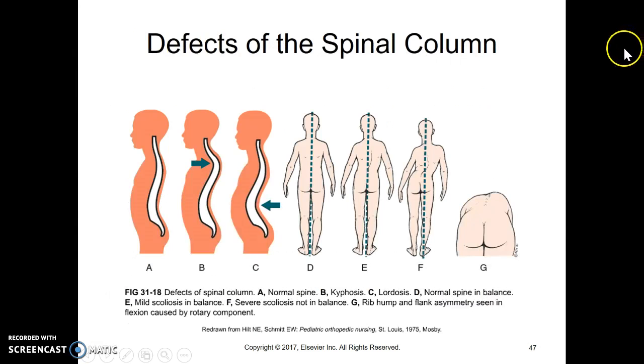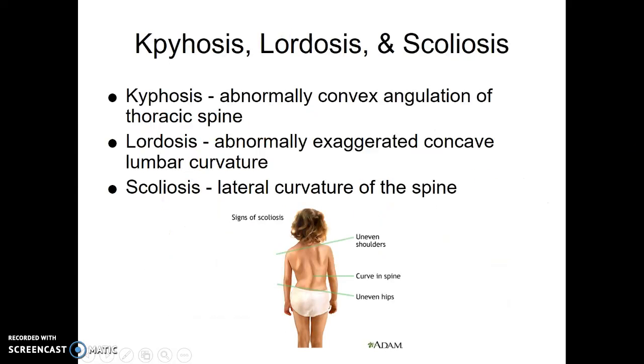So, spinal cord or spinal column malformations. We have kyphosis up here in the thoracic region, lordosis down here in the lumbar region, and scoliosis is kind of a lateral twisting, and that can be either thoracic or lumbar. And if you have the child bend forward and come up slowly, when they get to the area where that scoliosis is, you'll see this abnormal hump on their back. So here again are the descriptions. Kyphosis up in the thoracic, lordosis is lumbar, and then scoliosis, that twisting. And you can see that little girl has scoliosis.